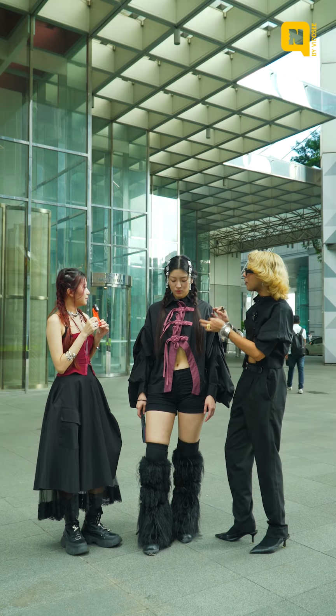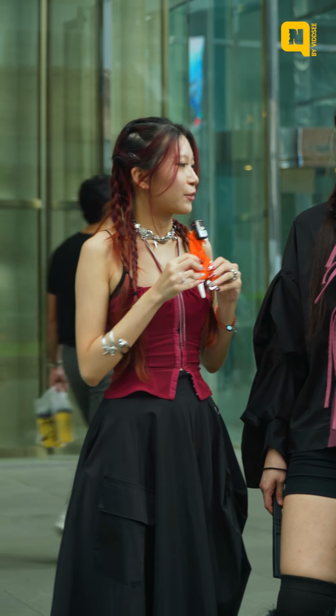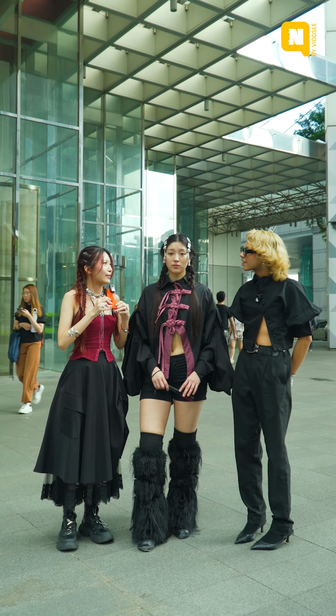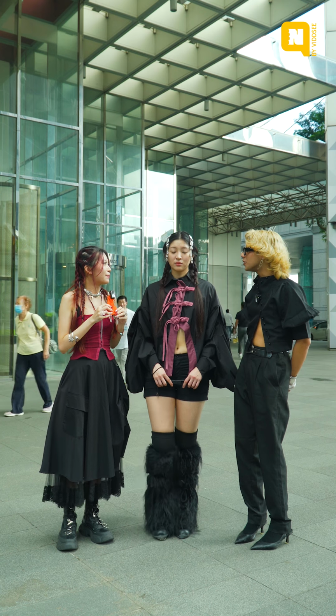Were there any challenges you faced when making the garment? Because the knots look quite complicated, but it's still a statement piece. This is my first time making knots actually, but it wasn't that much of a difficulty because I went to TikTok to search how to tie the knot. Well, TikTok is now our new doctor and everything.